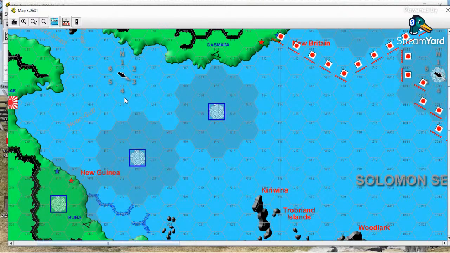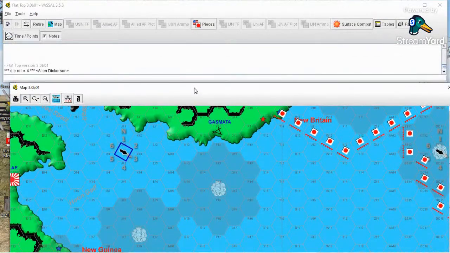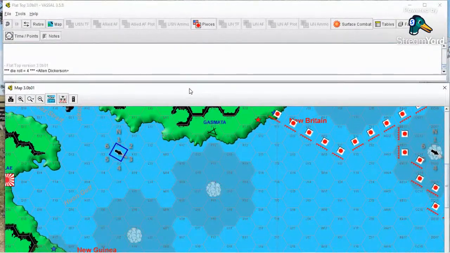Every 4 turns, so on turns 4, 8, 12, you also check in each sector to determine whether the direction of the wind changes. And this is done before you actually move the clouds. You roll a die, and if you roll a 1 through 4, the wind direction doesn't change. If you roll a 5, the wind direction changes counterclockwise.